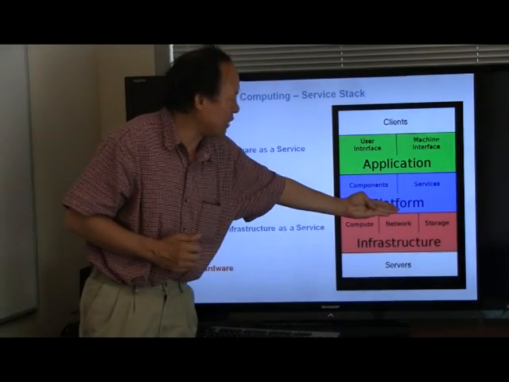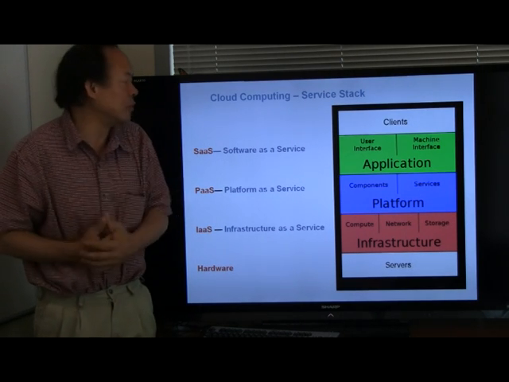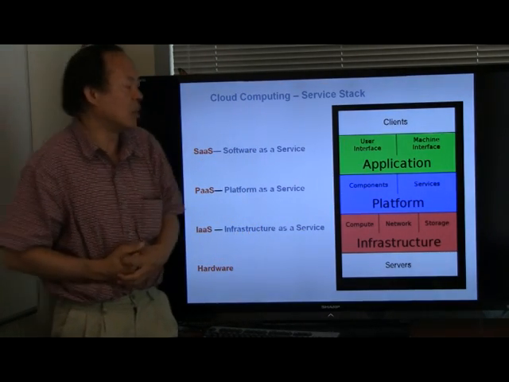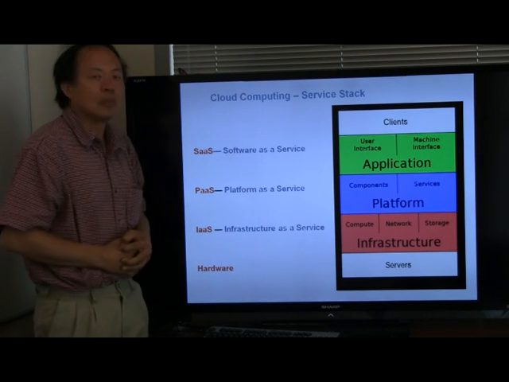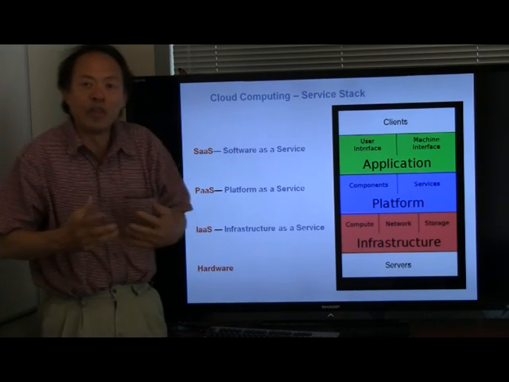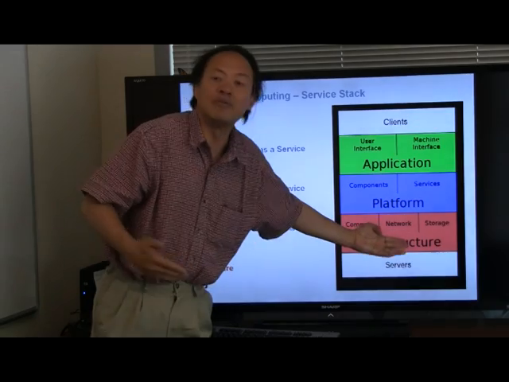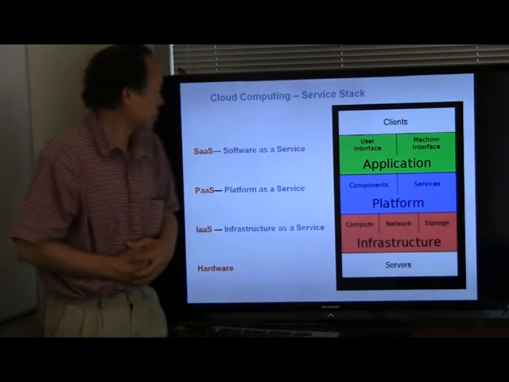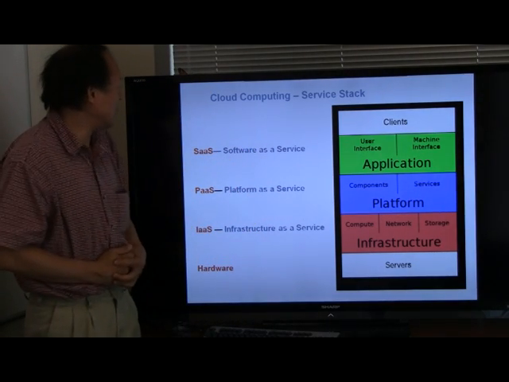The next layer is called platform as a service, and these platforms are effectively an entire computing platform for which you can have components and services as part of your platform. So in this case, for example, a computing platform could be an Oracle database, or it could be a personal desktop as a platform for the individual end users, or there are other things that you may configure together so that the end user doesn't see these as individual infrastructure, such as network, computer, or storage, but a platform on which they can operate.